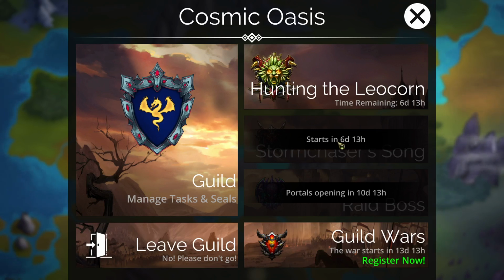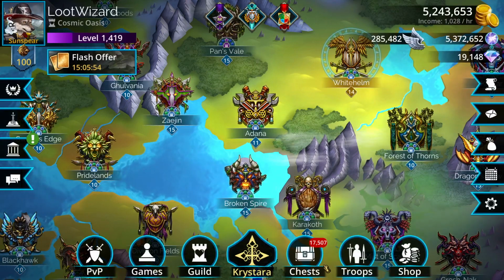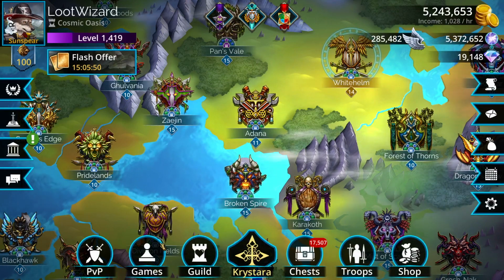And there's nothing else going on really this week. This is the only event going on this week. So those are my thoughts on the teams and Soulforge and for this event and all that kind of good stuff. So yeah, get Rope Dart if you can.